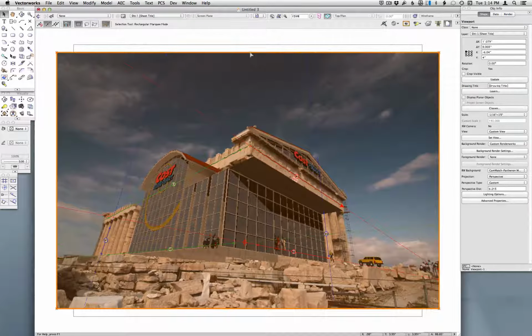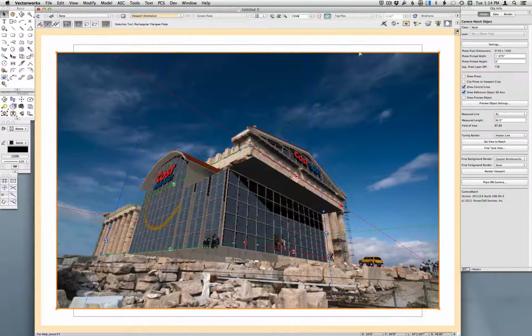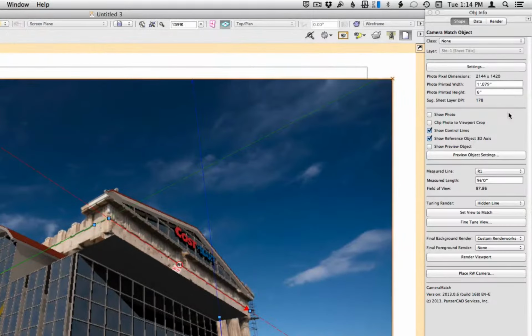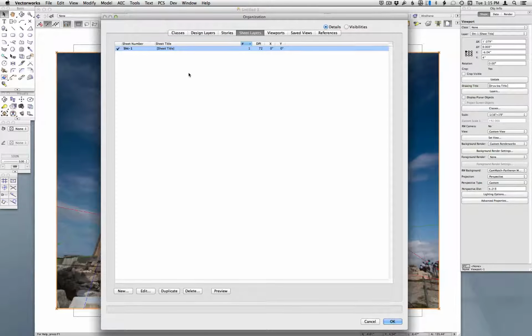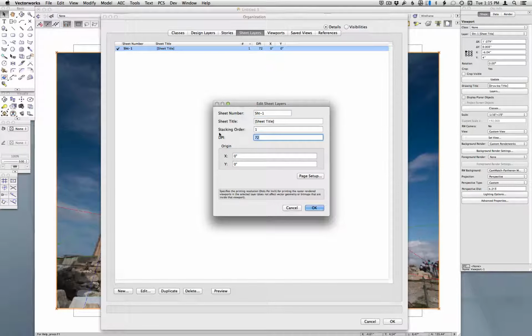I'm going to go back into the annotations of this viewport, and CameraMatch actually has a recommended DPI setting, and that is strictly based on the resolution of the image and the size of the image. So according to this information, this photograph right now is showing at 178 DPI. So in this case, I would recommend going to at least that DPI. And in general, I mostly try to stick to that DPI because of the retouching tools in CameraMatch. Okay, so I'm going to go ahead and set that to 178.